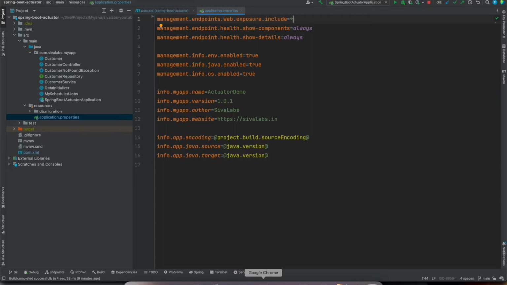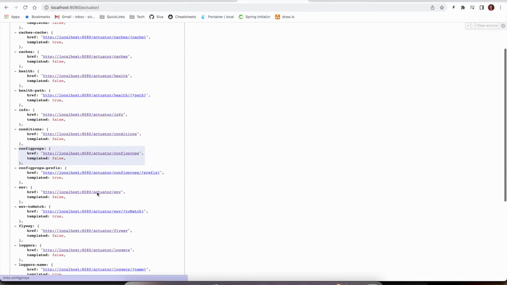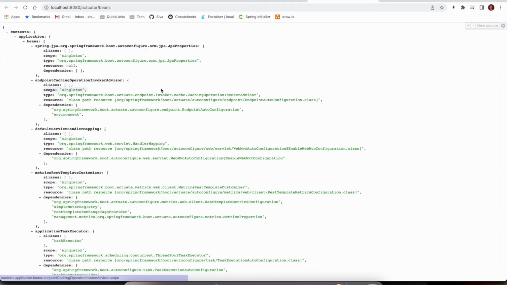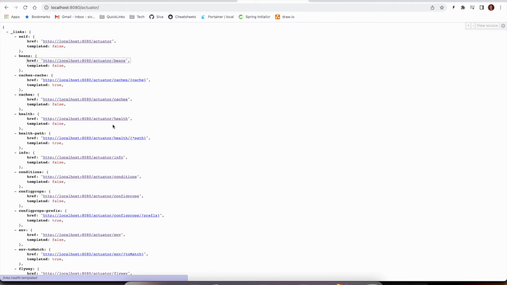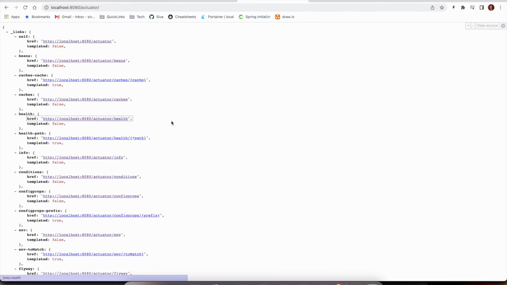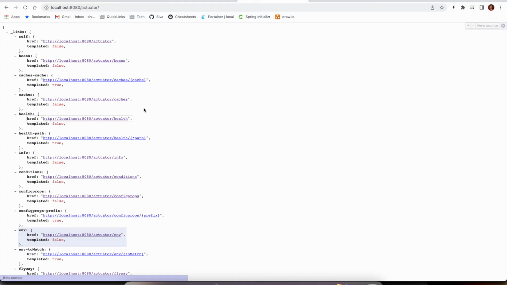Now if we start the application and go to the actuator endpoint, we can see all the actuator endpoints that are available for us. Quickly, we can take a look at the beans endpoint, where we can see all the application beans that are registered. And here we can see the application health information, what components we have, and the current status of those components. We have seen most of this information in our previous video, so I would encourage you to take a look at the actuator part 8 Spring Boot Tips series video. Right now we can see all this information.